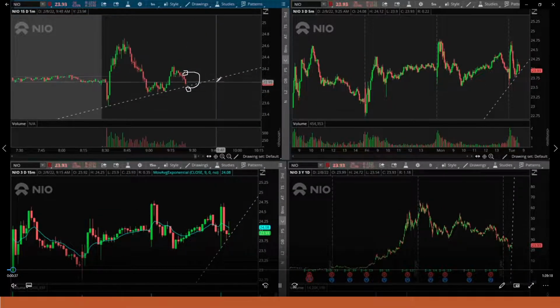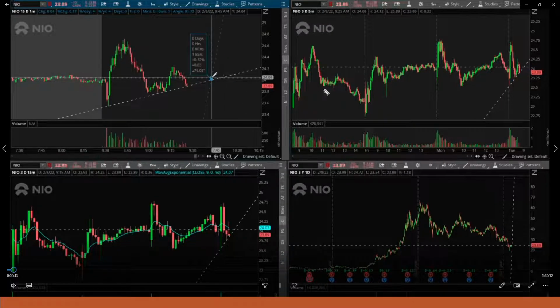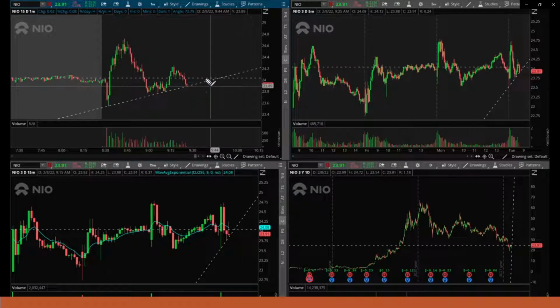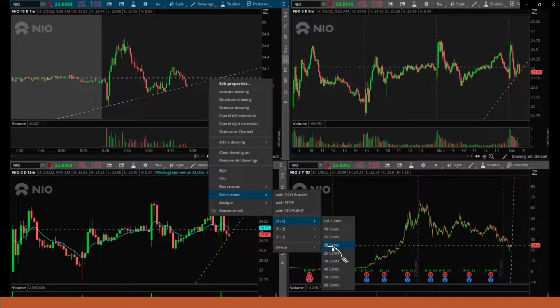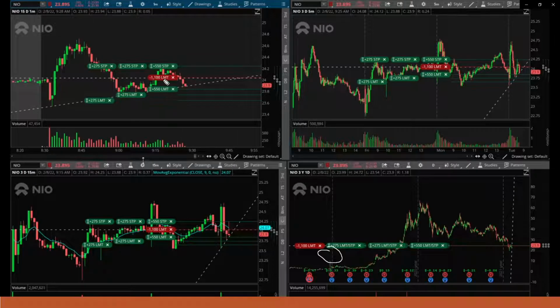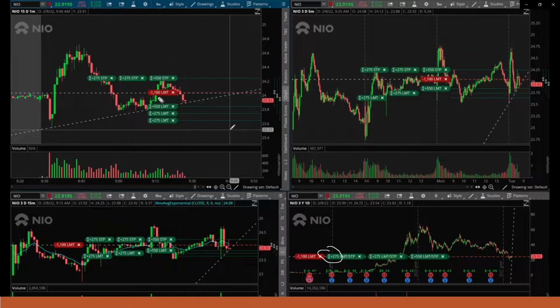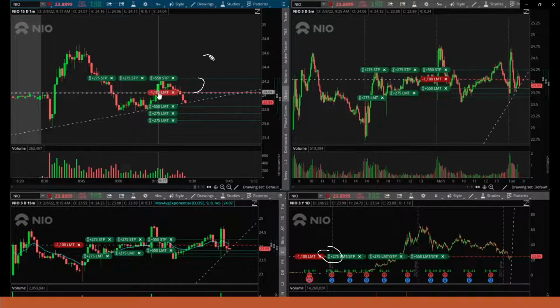So I'm going to go back, and then notice here what I'm doing. I'm actually calculating 20 cents. So now what I'm going to do is right click. I already have my templates ready. It's 20 cents. I'm checking, and I already have it, so I go here, I right click and then I hit 20 cents. As soon as I do that, it already knows how many shares I should buy, which is 1100 shares. So if I'm wrong 20 cents, I'm going to lose $220. So I'm already prepared.